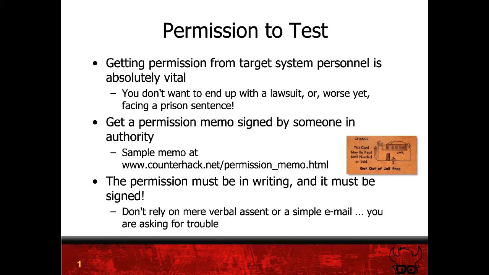So you have to make sure you have permission, and you have to make sure that you have permission in writing, right? From the right people, meaning the people who are authorized to give you that permission, right? Just asking the person in the cube next to you, hey, is it okay if I hack Amazon, is probably not a good thing. Now, this is made easier nowadays because of the number of organizations that have bug bounties, right?